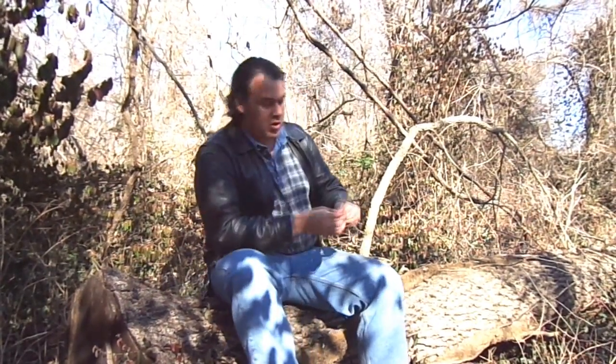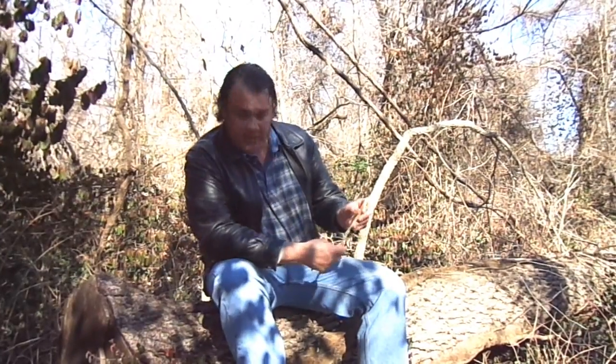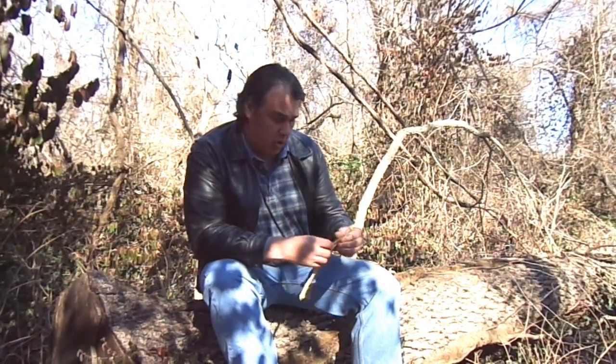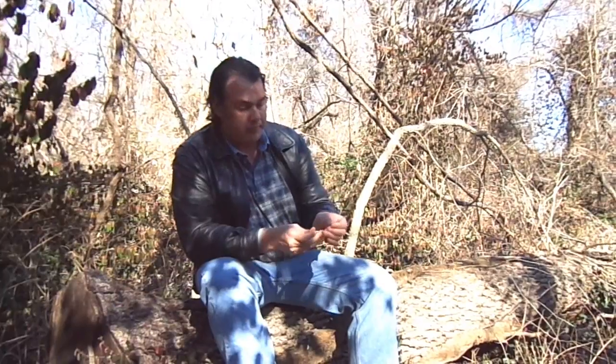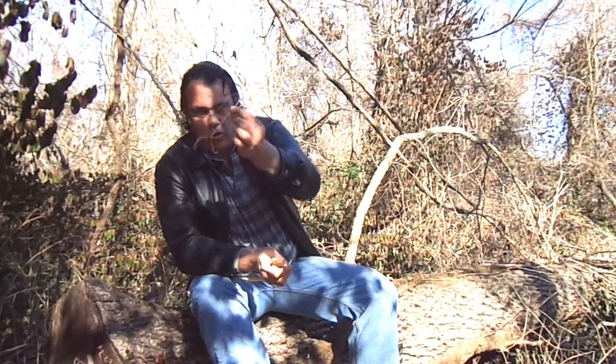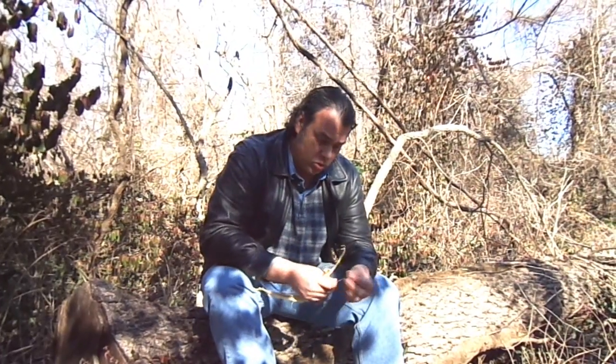There are different types of cordage. There's animal cordage — sinew. This is backstrap sinew. Of course it's not cordage right now, it's just sinew, but you can turn this into incredible cordage, make bow strings out of it for your bows. It separates into these fine fibers, and you can make cordage out of that. It has its own glue — animal fibers have their own glue — so knot tying is a lot less necessary with animal fibers.